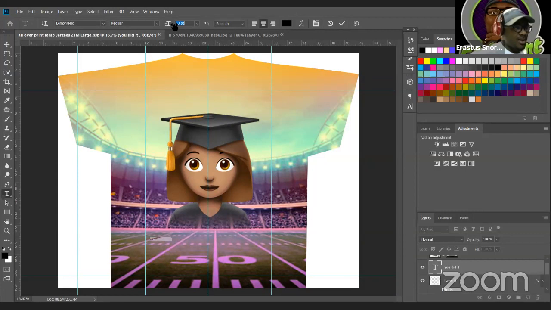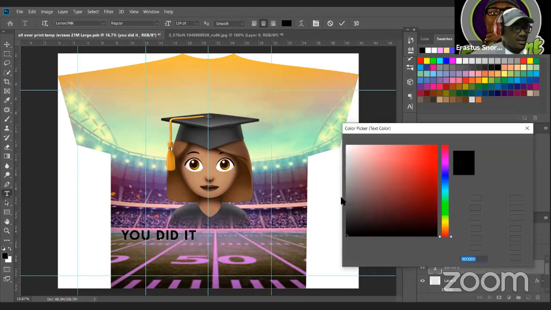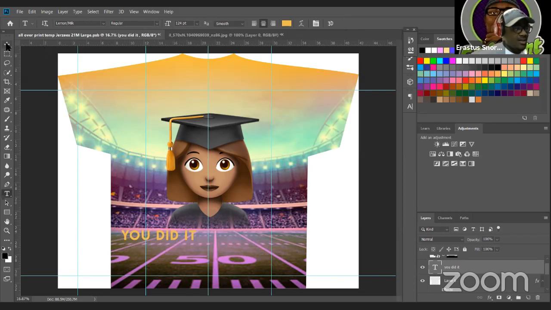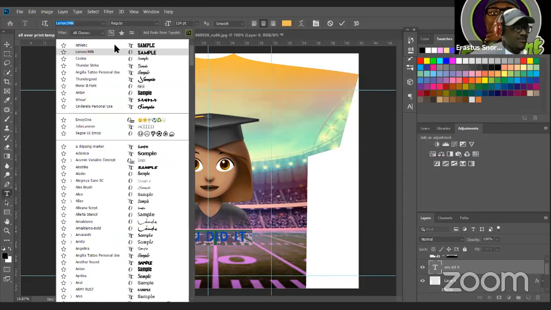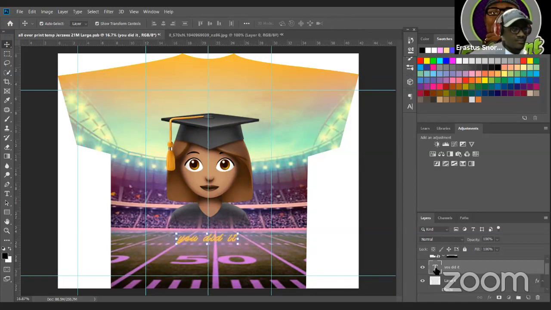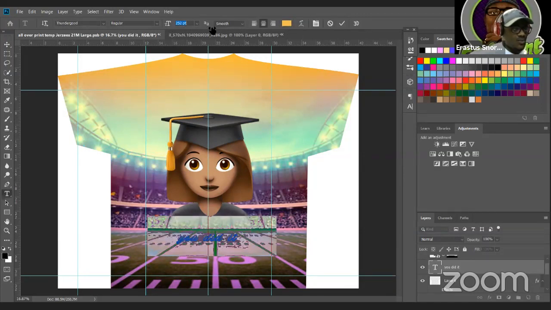We're going to resize this a little bit, bring it up, make it a little bigger. We're also going to change the color there, add a color overlay. But for now, let's catch a color from right here. Boom. And then we'll add a background to that later, or an offset, or a stroke. That's the right word. We'll add a stroke to it. I'm going to change this font. I want this one to be some type of script font. Again, we're going to keep it all within our safe area here.